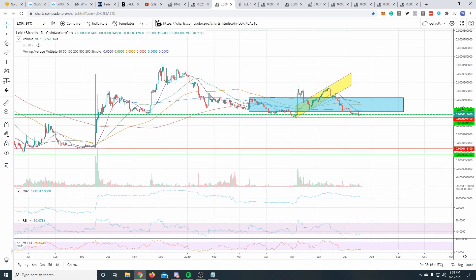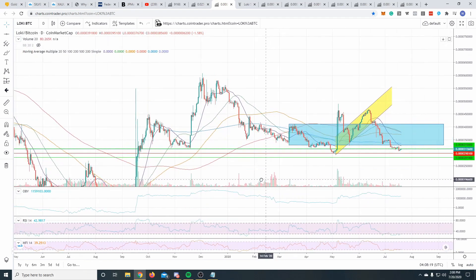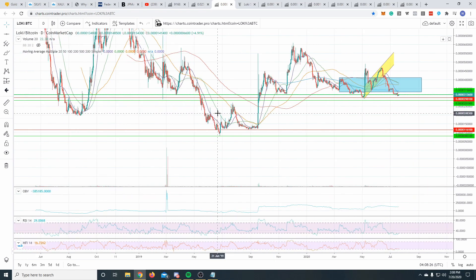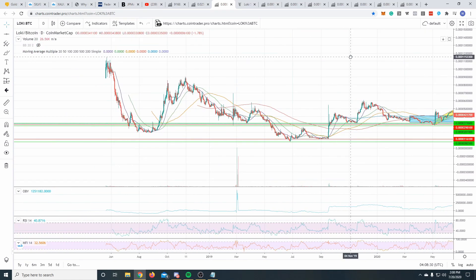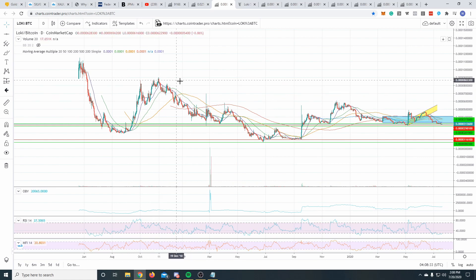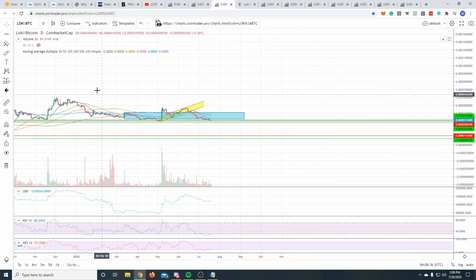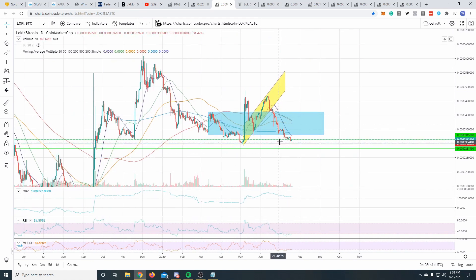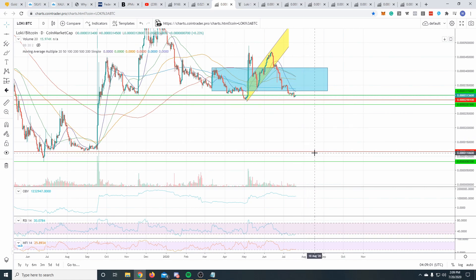Loki, on the other hand, is looking a little bit sad. But when things are looking sad, there's always opportunity. Basically what's happened is Loki is pushing down to this strong support line here. If we zoom out a little — Loki's obviously had a massive dip, come back down, and it's been on a bit of a downward trend. But overall it's held this price level quite well. Full disclosure, today I'm actually going to buy a full Loki node, which is 17,000 Loki. I think this is a really good price to enter. If Loki doesn't go up and it crashes to this next support level, I'll actually buy another Loki node down here for another 17,000 Loki.